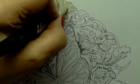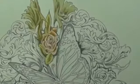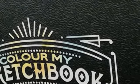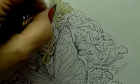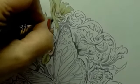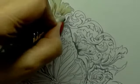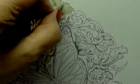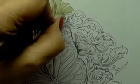And I was also a bit worried about using the same technique in these. I've got all three. I think there's five of these Bennet Klein color my sketchbook. And this, I think, is the first one. It just says 25 grayscales. But I was a bit naughty before Christmas and I bought myself three of them. That's the worst thing about Amazon. It says, oh, do you realize that if you buy all three, you could have them for such and such. And my hovering finger must have just tapped the button.